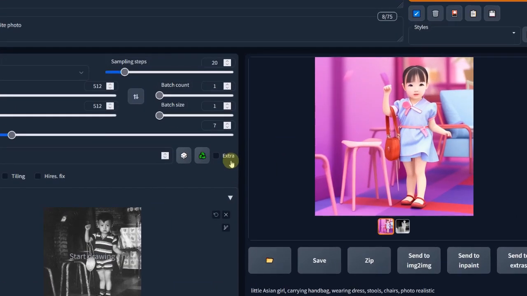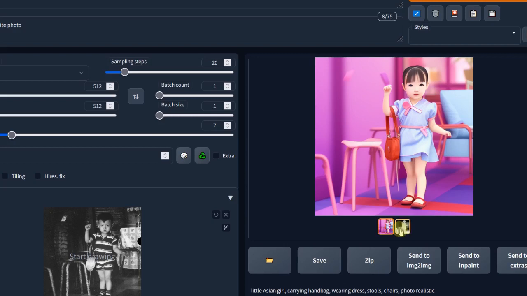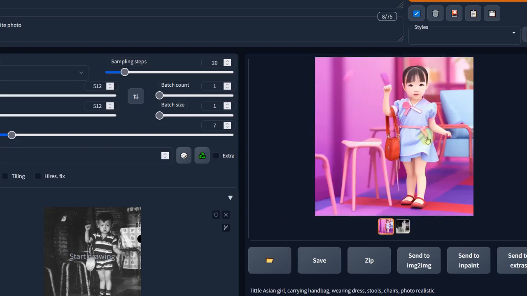Okay, this looks funny. I didn't expect that, but you can see it's not very close to the original image. That's what I want. So there is a stool here, and the handbag is different, and now it's dressed like a girl. So it's totally different. The haircut has changed because there are no details in the pre-processed image. I quite like it, although it's not very photorealistic.